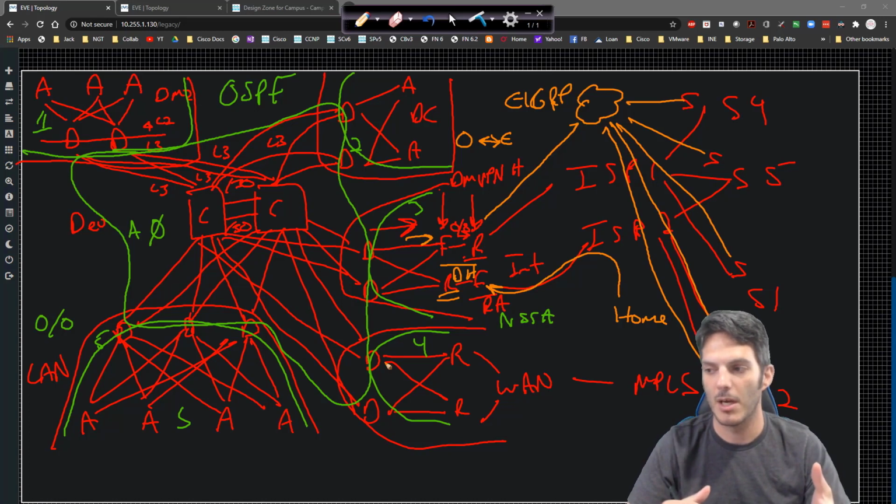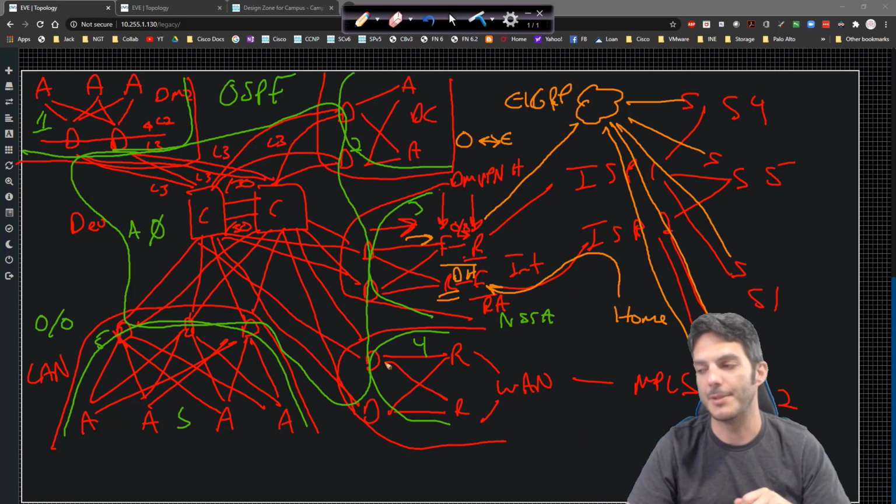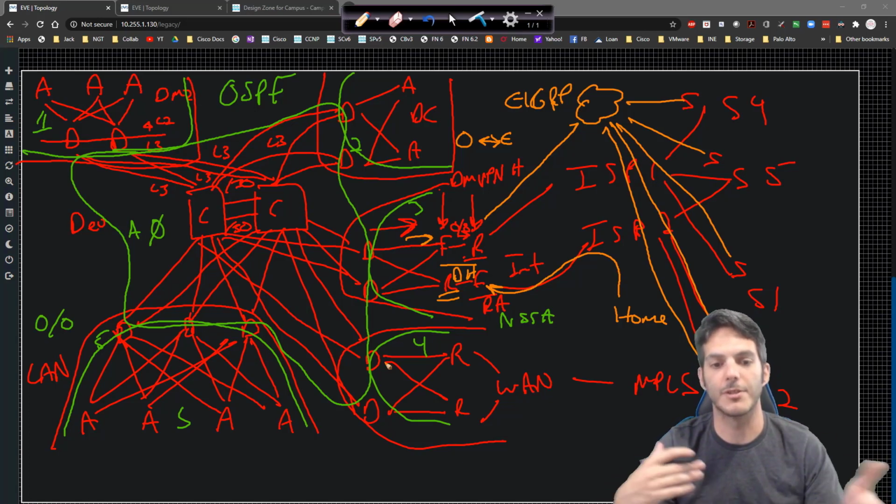So there's a lot of different capabilities to take into consideration when you're dealing with all this type of stuff. Now that I'm looking at the topology, I think it would be kind of cool to create a course or a series of videos that cover a lot of the design use cases.